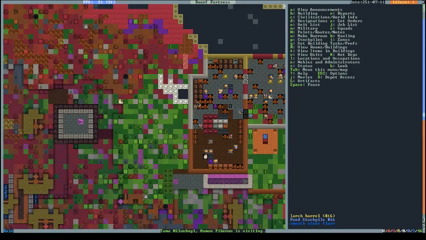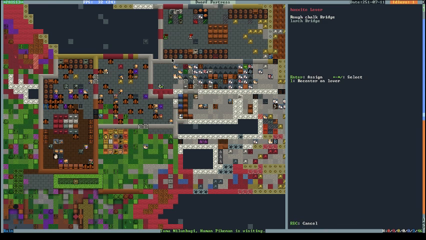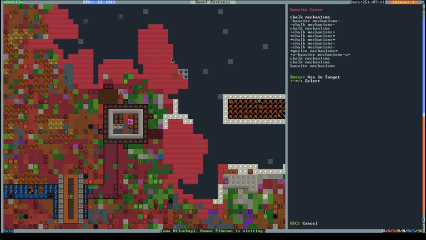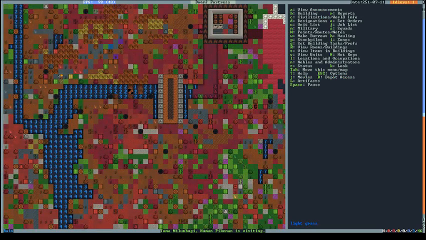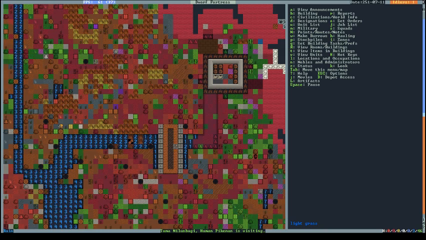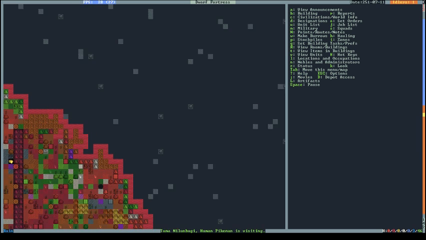And, of course, now I'm going to connect this lever to this bridge. And I need good mechanisms for it, because I want it to go down as quickly as possible. I don't have a lot of good mechanisms, but I will rebuild this whole thing later anyway, so we're just going with this one, because I need to rebuild the whole lever thing.